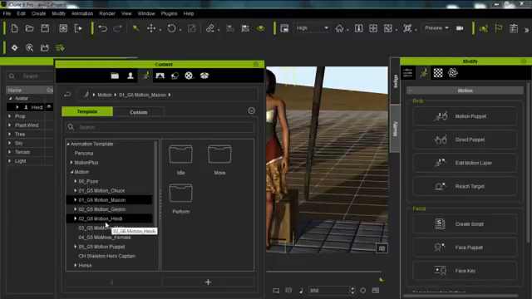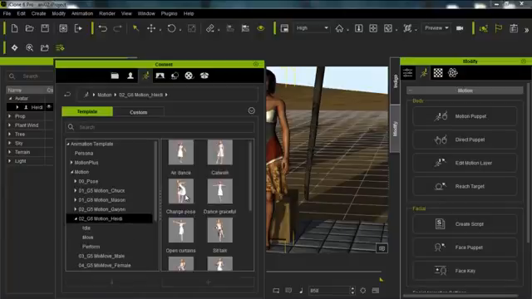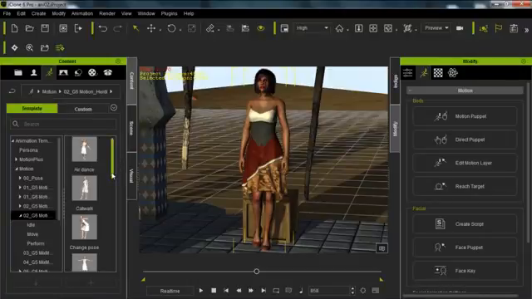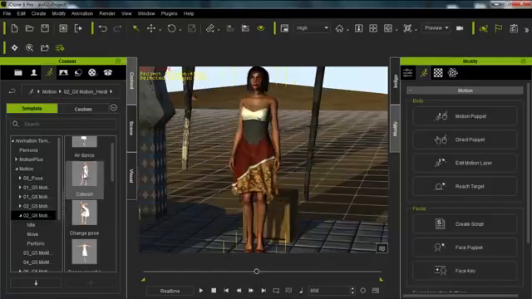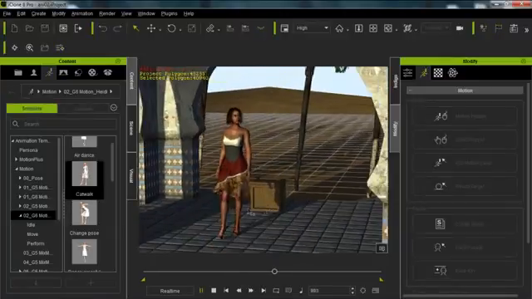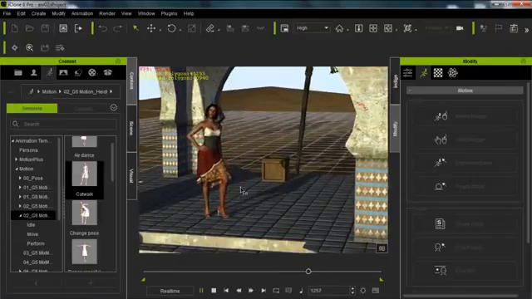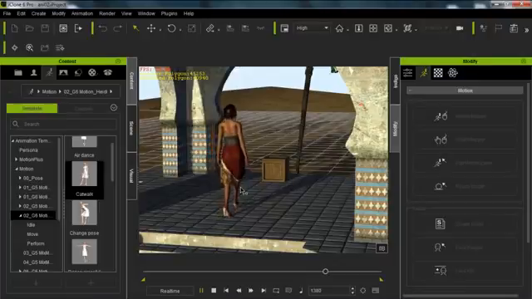Now we want to apply one of Heidi's motions because those are suitable for the Heidi character that we have on the screen here. And then I want to go to perform. And what we're going to do is we're going to perform a catwalk. So I'm just going to double click this content window again to dock it again and click on the content tab. And all I want to do now is just simply apply this catwalk motion. Let's go ahead and do that. And our character will jump a little bit forward. And she'll begin to walk forward like this. She'll do her little pose at the end of the catwalk there, and then she'll walk back.